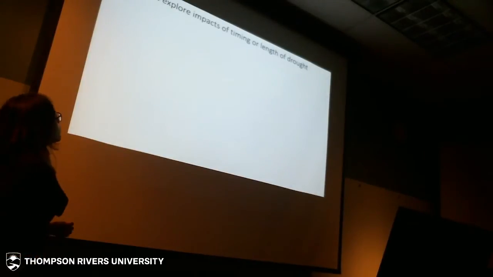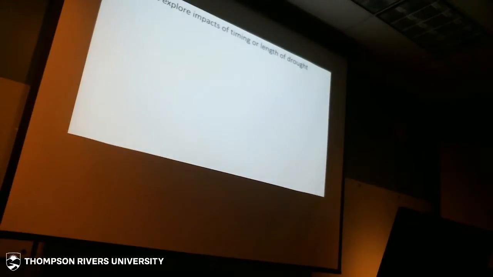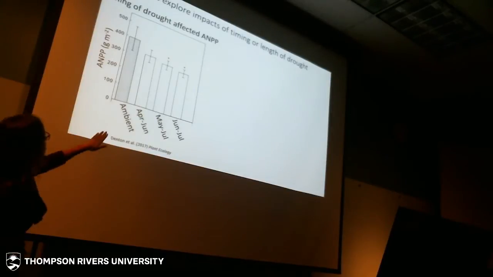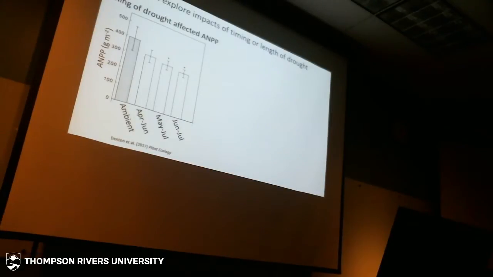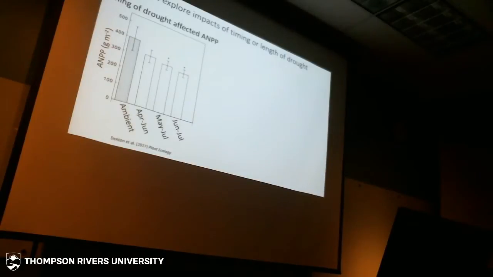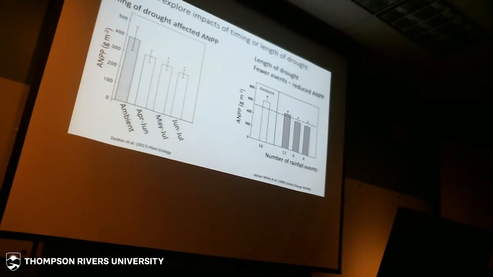Okay. So few studies have really explored the impacts of the length and timing of drought on grasslands. The 2 studies that I was able to find that matched somewhat similarly what I would like to do in terms of this timing of extreme drought experiment found that the timing of drought did affect when productivity was decreased. So they found that in these 2 time periods during the growing season, productivity was decreased. And the length of drought can also impact productivity as well.